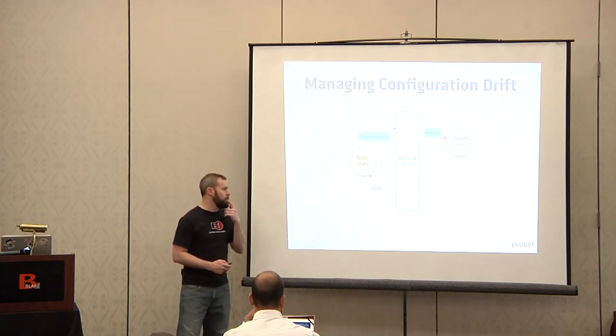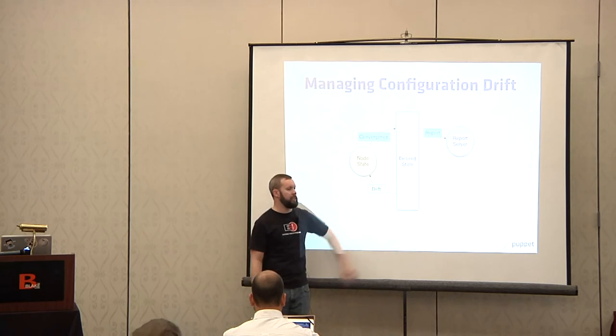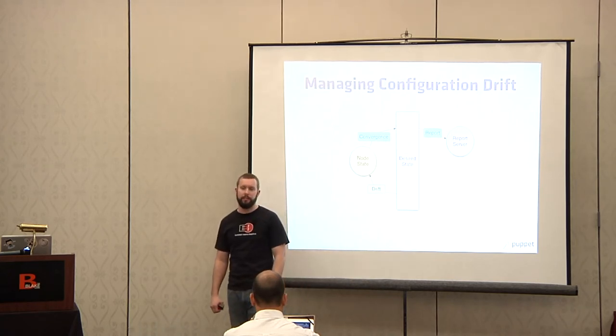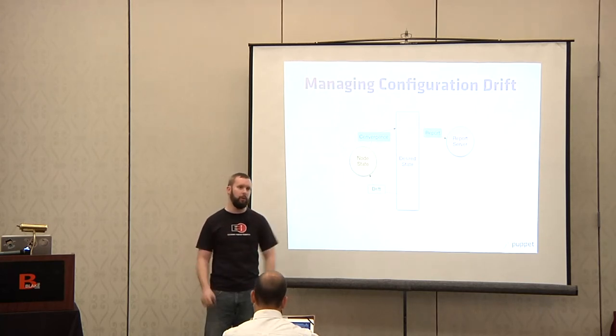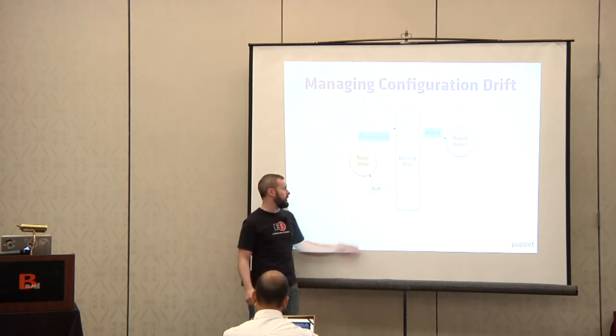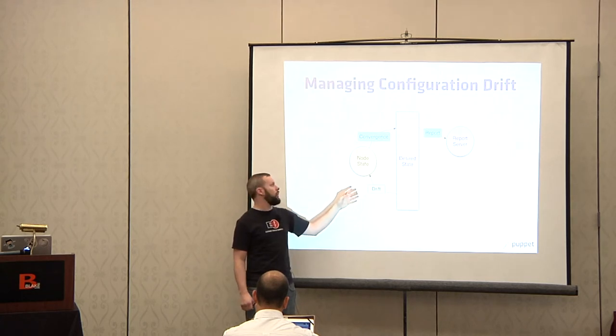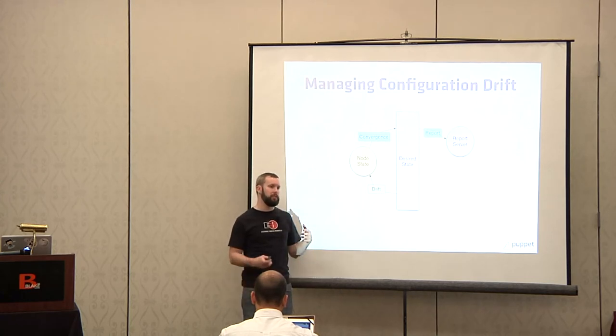So we talk about state a lot. These are kind of academic looking slides, but desired state could be something as simple as I want /etc/sudoers to be owner group mode root 0400, and I want it to have specific content of what I want in the sudoers file. You're obviously going to be managing more than just one file, but that's just one thing. So if any part of that drifts out, when Puppet runs, it's going to converge just the part that changed. So if just the contents of the file changed, we're going to fix that. If maybe just the mode, somebody changed the mode on it, it would just see that one piece.